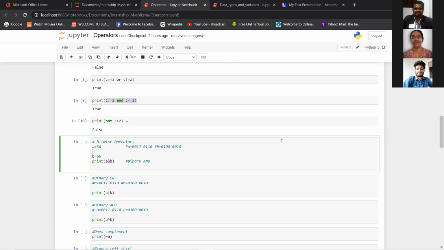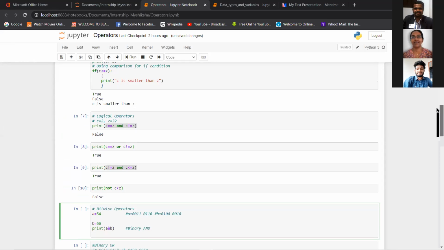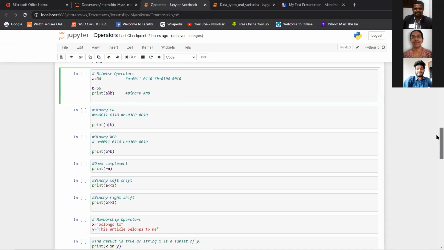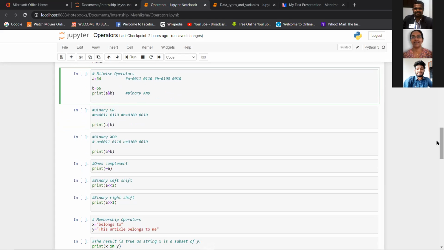That's about logical. Can you please all confirm if you have completed till logical operators? We can move to bitwise, or are there any doubts you have? So are we done so far till line number 10?